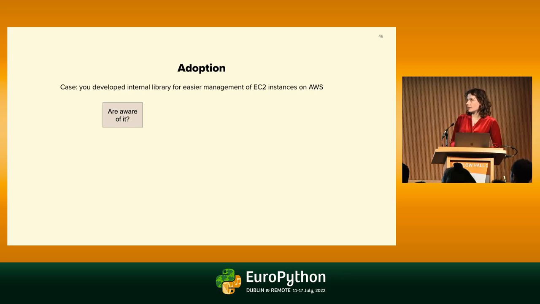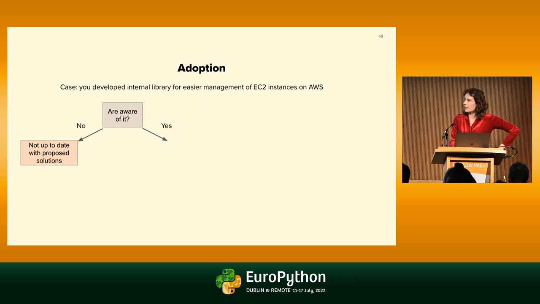And here we need to consider a few questions. So first, were they aware of it? I think most of them were, at least to some extent, but still there were people who were not. Maybe they did not attend meetings where we talked about the solution. So, yeah. Then they could not adopt it even if they needed it because they were not aware that it existed. But if yes, then we are on the right track.